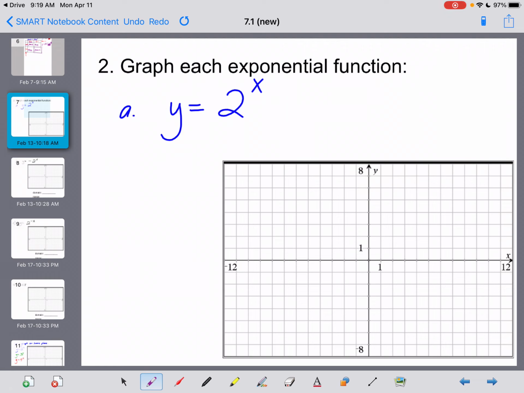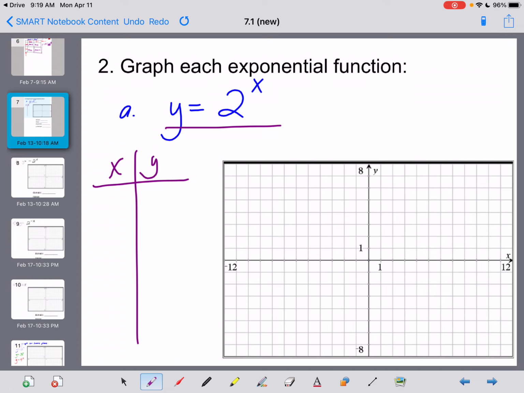All right, so let's start talking for a second here, guys, about what exponential functions look like. So we're going to start off with one that's far easier than that rabbit problem we were just dealing with, y is equal to 2 to the x. Now, this is the very first time we've ever dealt with a growth or decay graph before, other than that little rabbit problem. So I want to remind you guys that every time this year we have learned something new and we've tried to graph it, the one method that always works for coming up with a graph is simply an XY table. So let's plug in a few x values and see what happens.